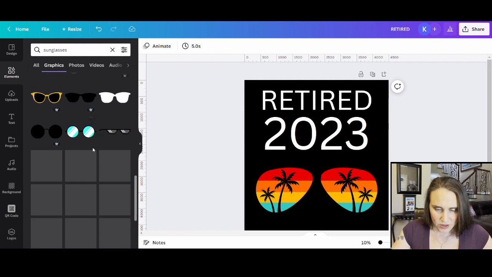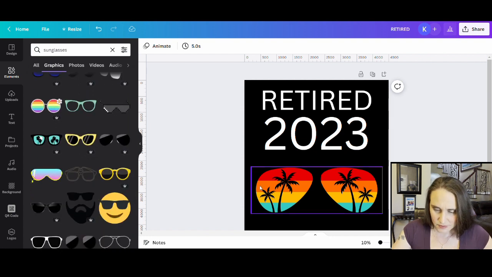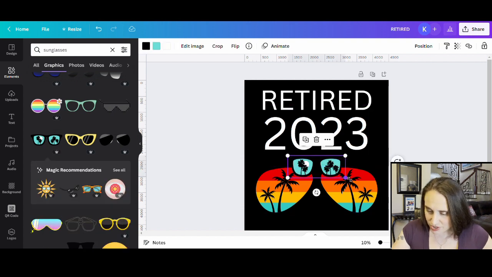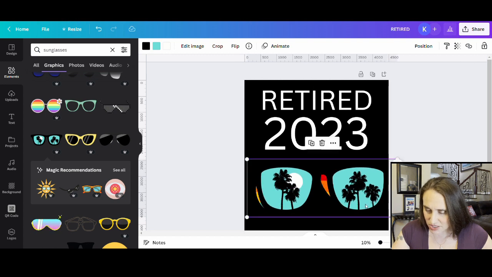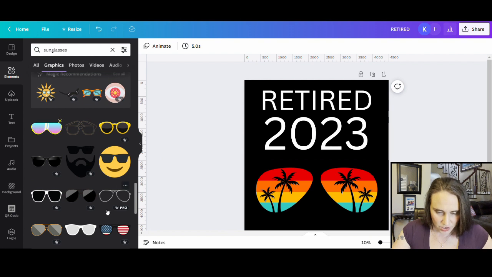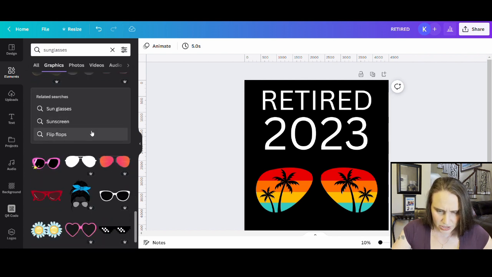Make it easy. So if you find just the general shape you want for your glasses, again, I do like that shape. Here's another one with palm trees. If we're doing the gradient over the top, it doesn't matter what's in it because it's going to just be a solid gradient, but we can always put palm trees in afterwards as well. So I'm just looking for the shape that I want. And again, this is a pretty good shape. You've got some other aviator style shapes here too that are also really good. And so any of those would work well.